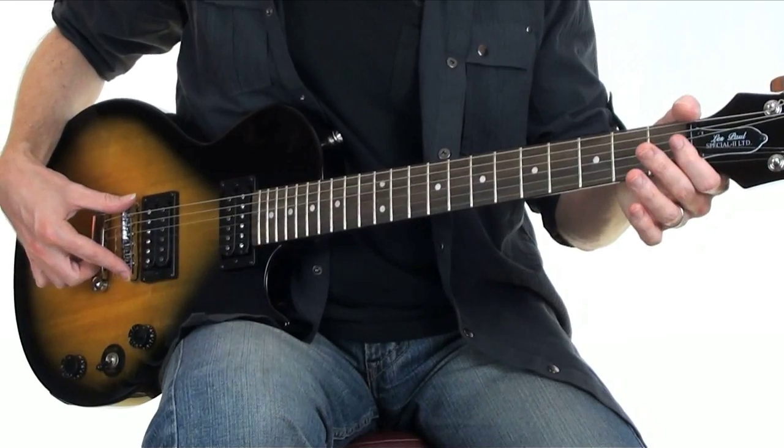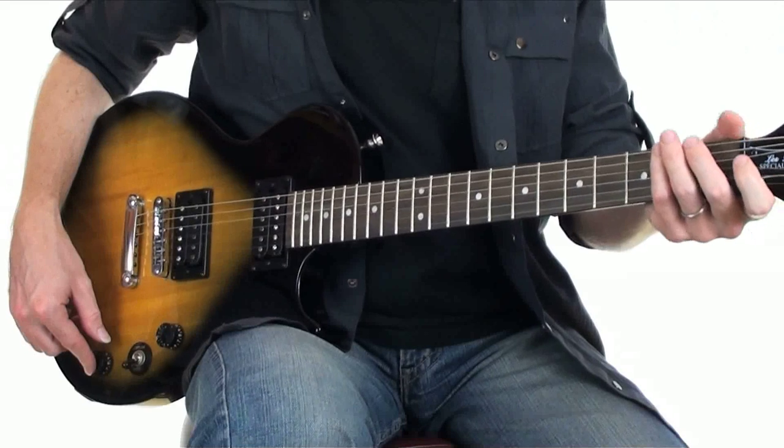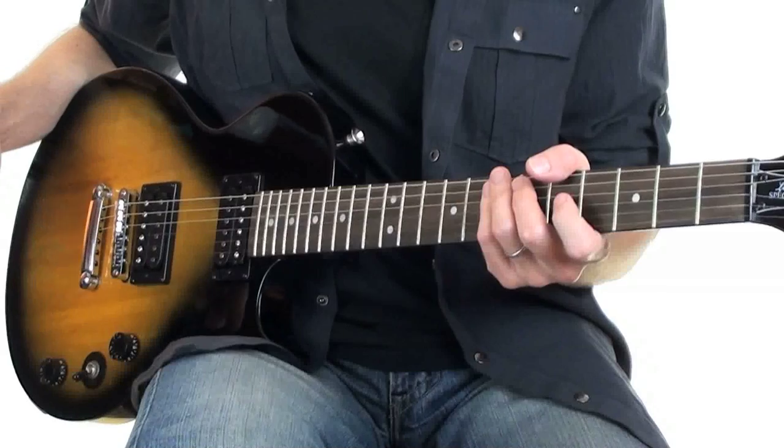A guitar's scale length is the distance from the saddle to the nut, and this determines the tension and ultimately the tone of the instrument. Les Pauls feature a slightly shorter 24¾-inch scale, which makes the string slightly looser, easier on the fingers, easier to bend notes, and gives you a warmer, fatter tone.